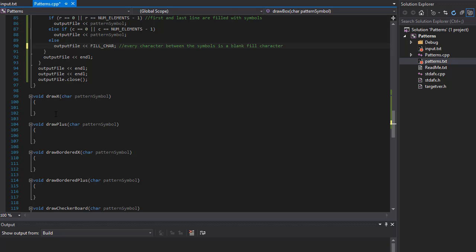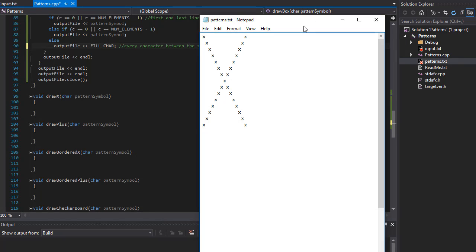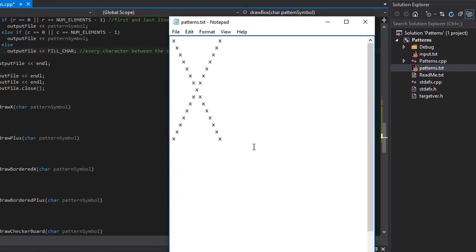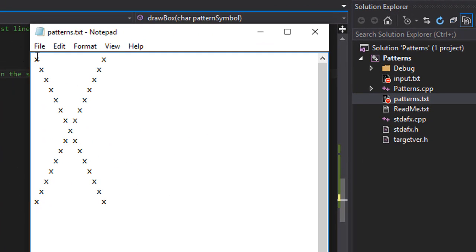Now the X, let me just show it. Alright, so here's our X, 15 by 15. We are going to be drawing line by line, and you may be thinking going like the first character and the last, then the second and the one before the last, and so forth. But the way I'm going to be looking at it is I'm going to look at this part from top left to the bottom right and draw that, and then also draw the top right to the bottom left.